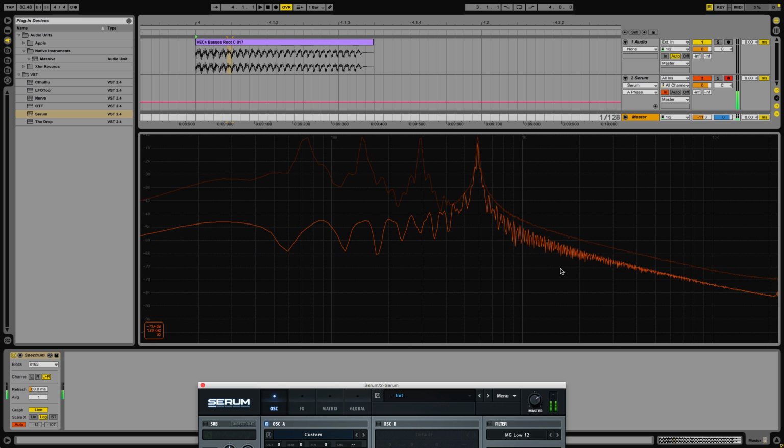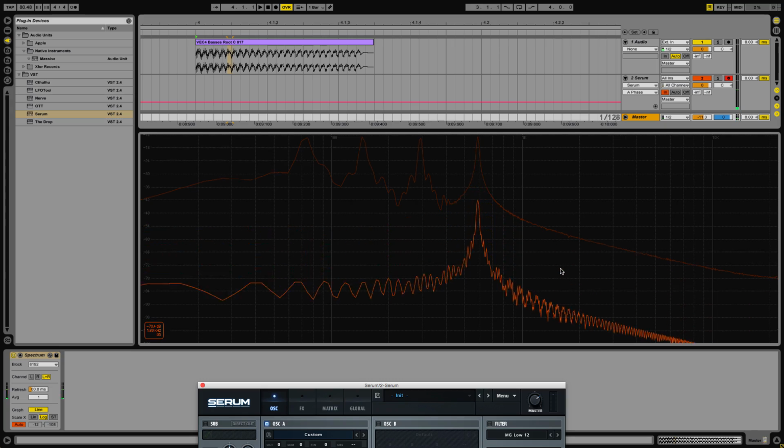So it can be kind of misleading when you look at spectrum analyzers, because you don't really understand what happens over time. A percussive sound is a good example. You might have all this high end, but that high end's just happening for this tiny slice of time. Generally, you can get away with crazy EQ boosts on the high end of a percussive thing, because you're boosting all those crazy highs, but it's only for this brief moment. So you're just making it more crisp, more defined, but then all of those highs are gone, right? So it's not in the way of your mix, because it's only happening for these brief moments.